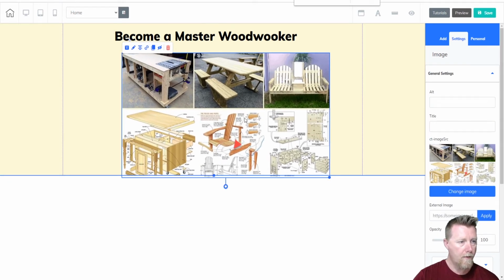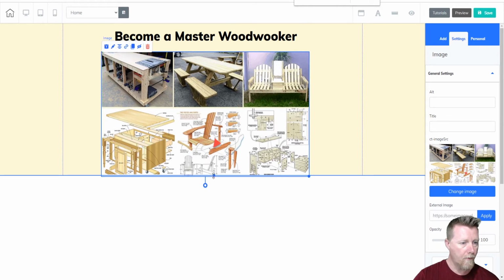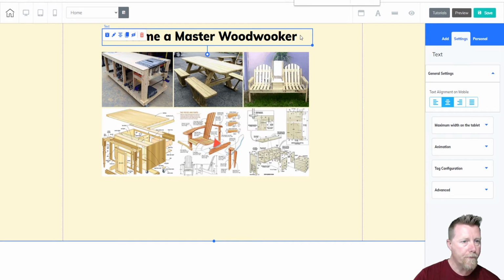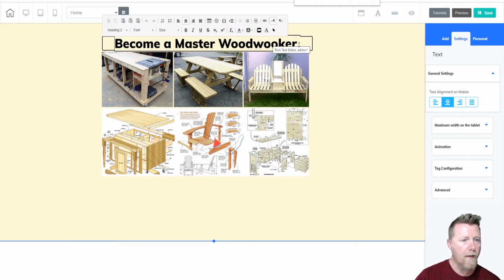Let's see about that, guys. Here we go. So like I said, here we can drag the page down and make it a little longer. All right, so let's become a master woodworker.